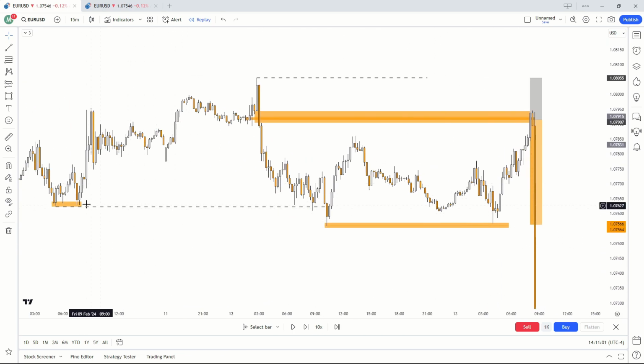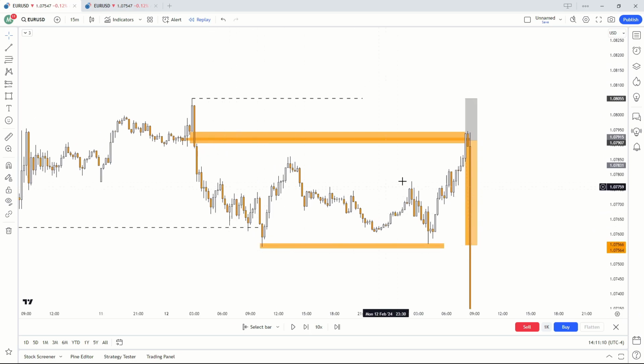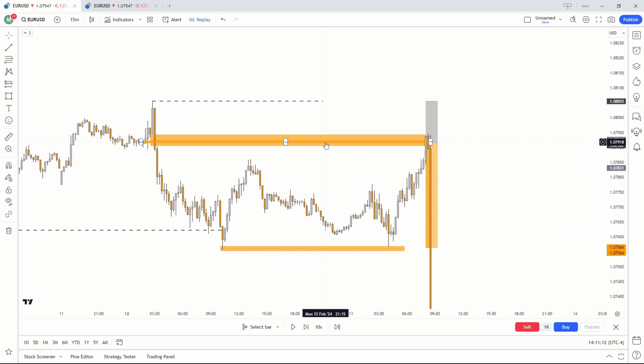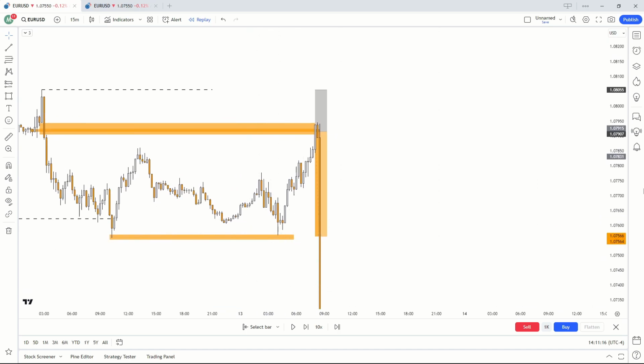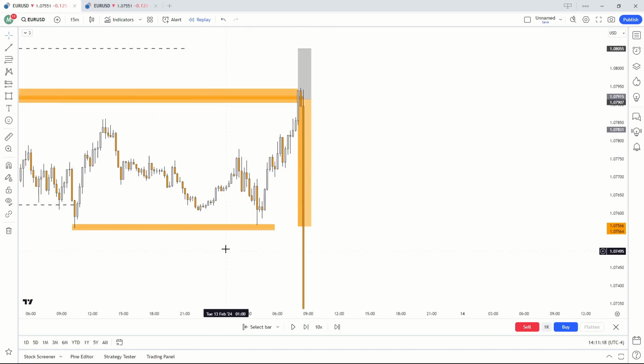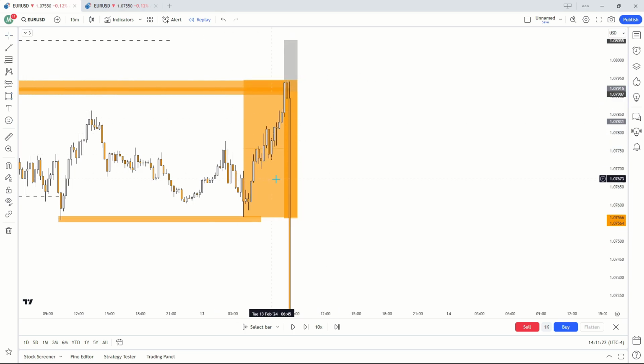All we did was outline our external range liquidity right here. We have external range low, external range high. Waited for market to take our external range low right here, which it did. Return to our internal range liquidity, which is a fair value gap, and then sell off. Coming back, we're placing our take profit at equal lows or external range, with this being our range right here. So this is our short-term range, which market smashed through.